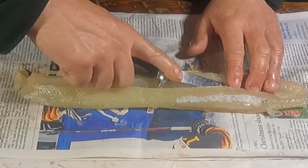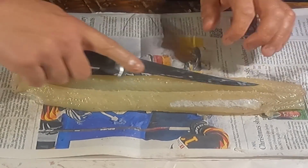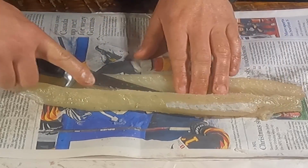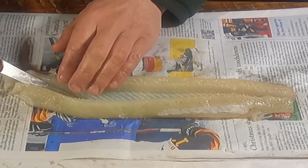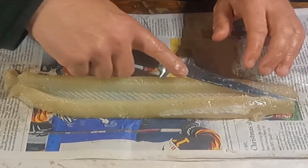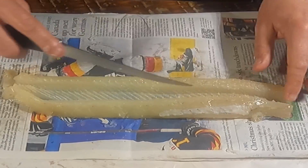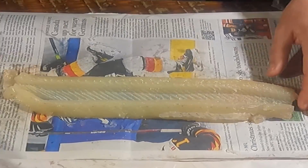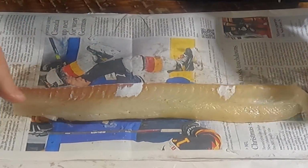Now you're going to go straight off sideways, horizontally, and you're going to fillet that off of the bones. Now, you're not going to go all the way through. You're going to stop right about there. And now you flip it over.